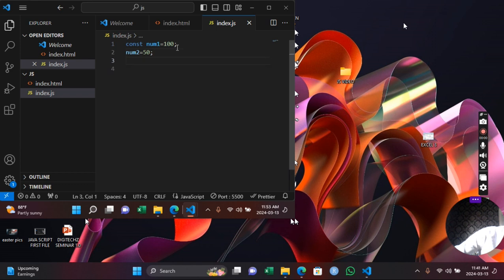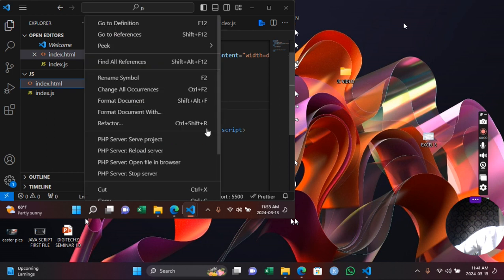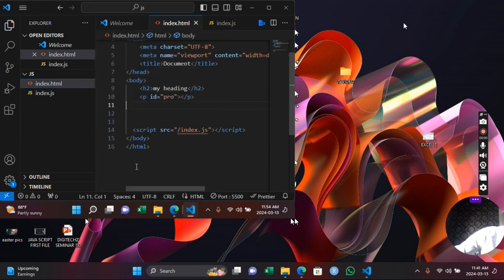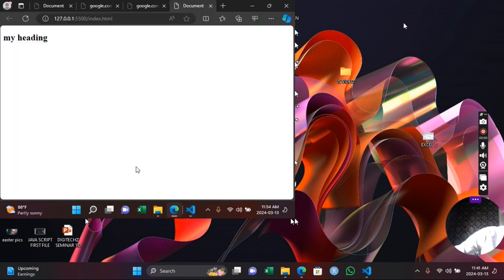Now I will display it in JavaScript. If I go back to my HTML now and right click and run it, it's not going to display any results. HTML does not need any method to display the content, seen as the only HTML in that file. The JavaScript num1, num2, they are not showing.